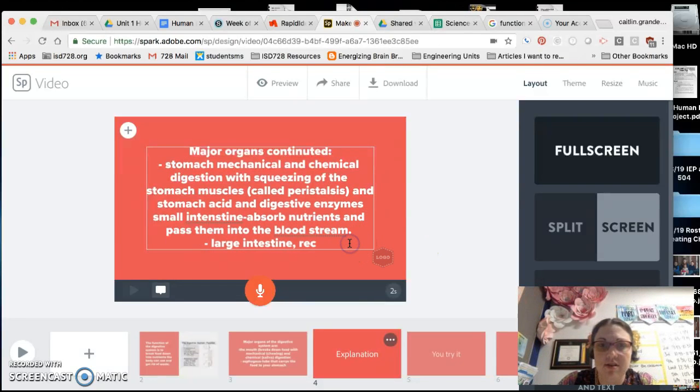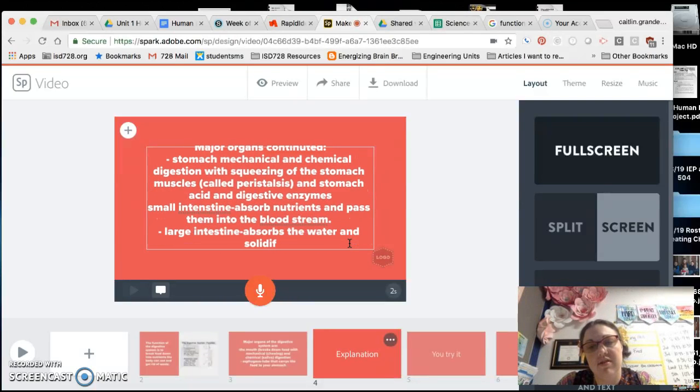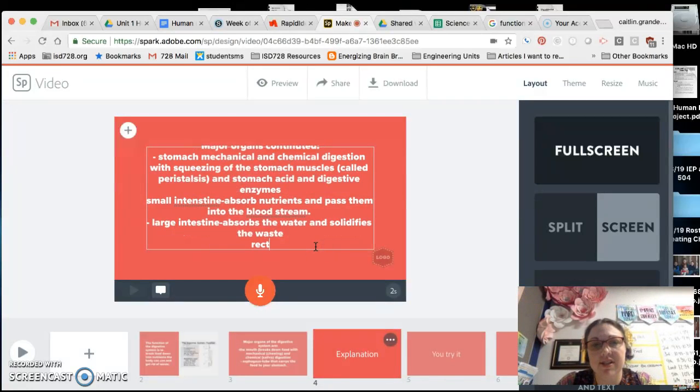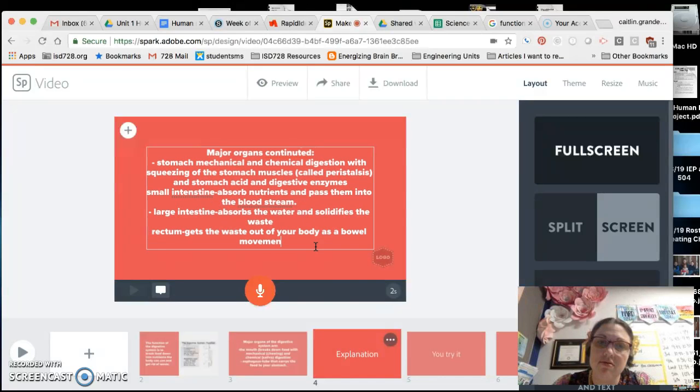Large intestine absorbs the water and solidifies the waste. Did something spelling there. And then lastly, the rectum gets the waste out of your body as a bowel movement.